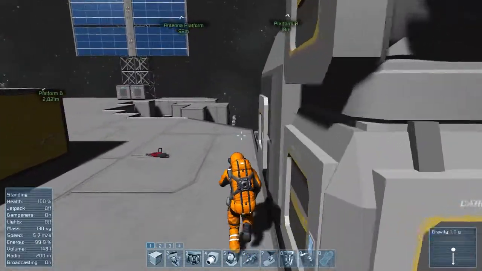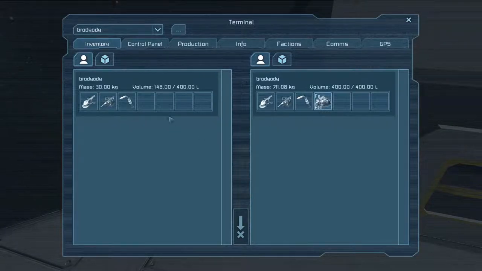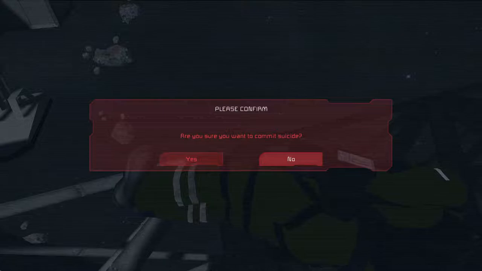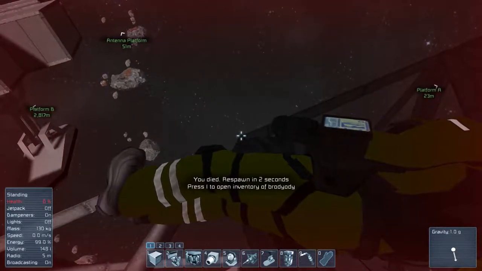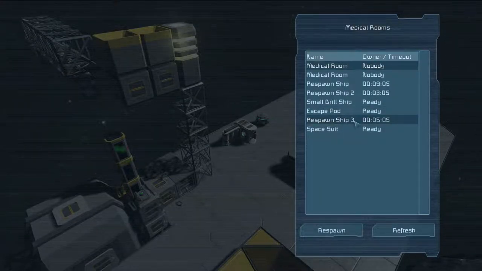Other me, where are you at, dog? At least other me didn't fall off the thing like I did. Goodbye, other banana me. Oh no, wait, I'm gonna make a pile of my bodies. Don't just stop killing yourself. I'm waiting for another ship. I need to check the times for the ships.